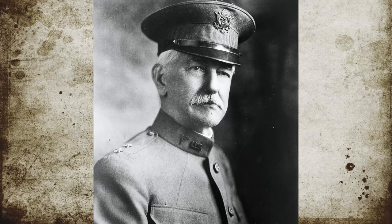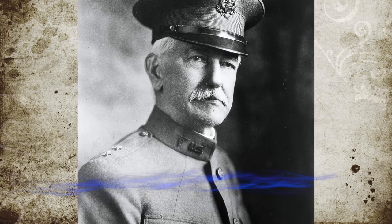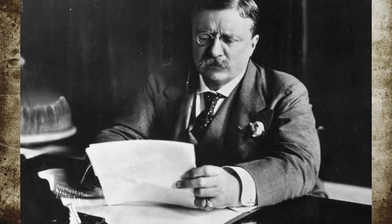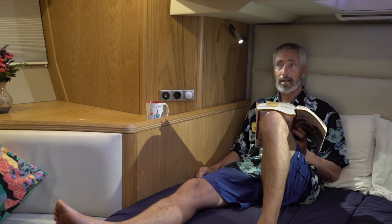But when the expert got here, top canal management didn't believe his theories and didn't let him do what he needed. Panama had a number of severe yellow fever outbreaks. Actually, that sounds kind of familiar. Well, Roosevelt was president of the US, and when he was brought up to speed, he made sure the experts had all the resources they needed and was very supportive. Okay, that doesn't sound so familiar.